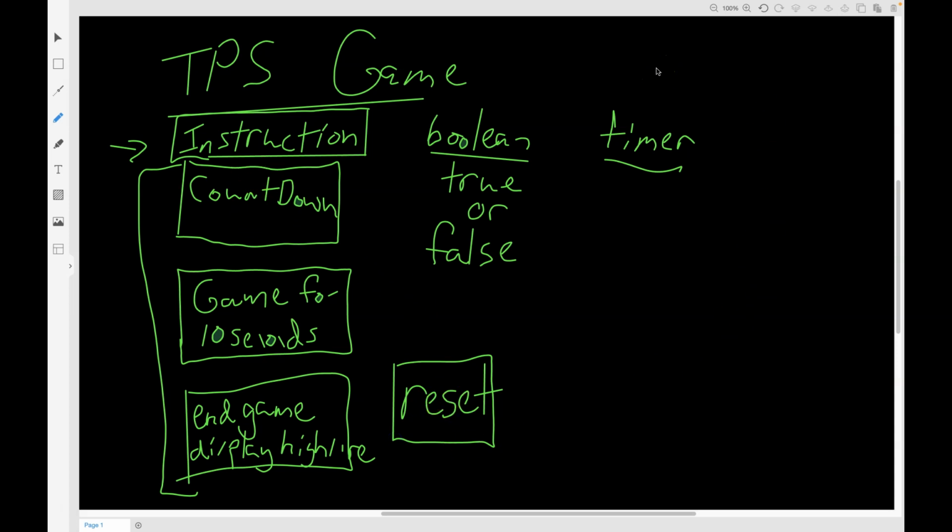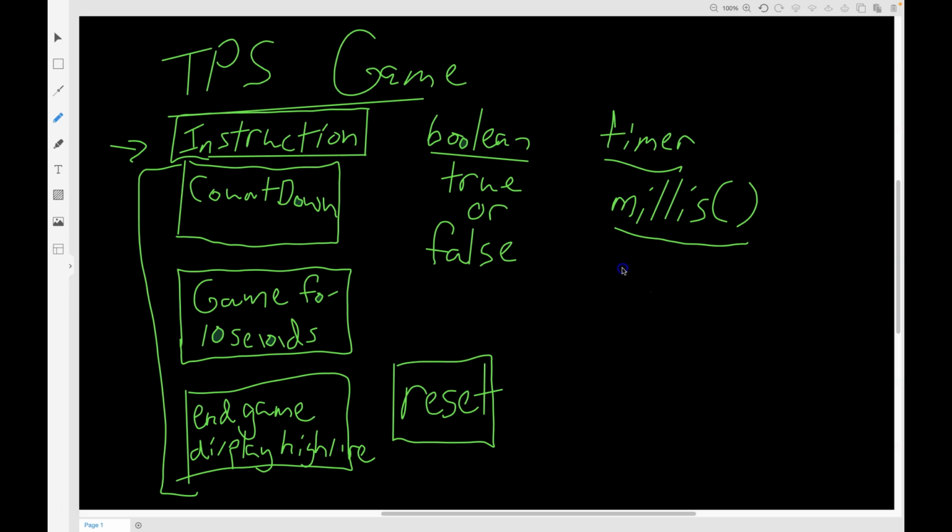So that will help us, and we're going to have to be embedding a lot of conditionals in this. A timer is something that is going to be tracking the time. Since we are going for seconds, the piece of code we want to use is called millis, which is milliseconds.